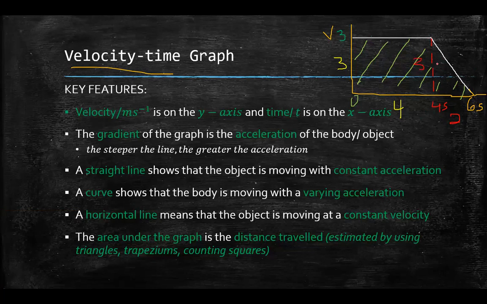Therefore, to find the area of this triangle, a half base by height, so a half by 2 by 3. That's 2 by 3 is 6, and 6 divided by 2 is 3. So the area for this triangle is 3 meters squared, and the area of this rectangle is 12. 12 plus 3 is 15, so the total distance traveled is 15 meters.